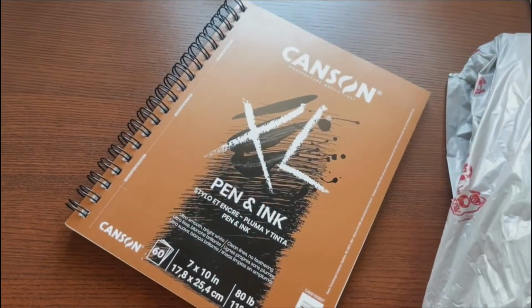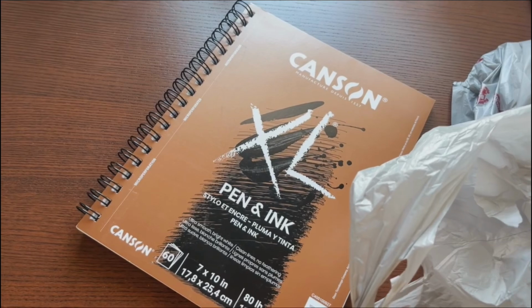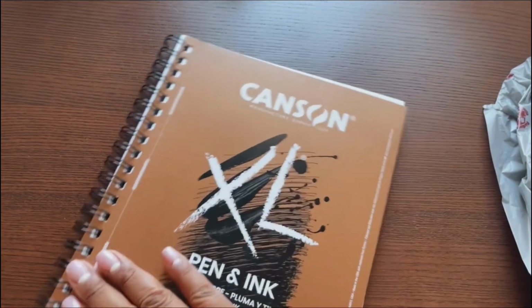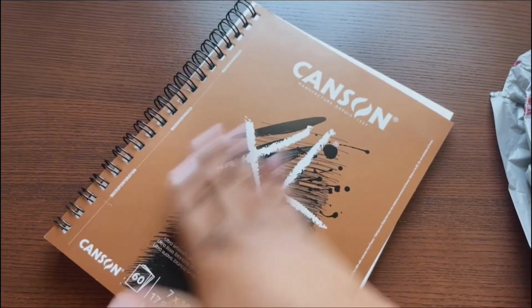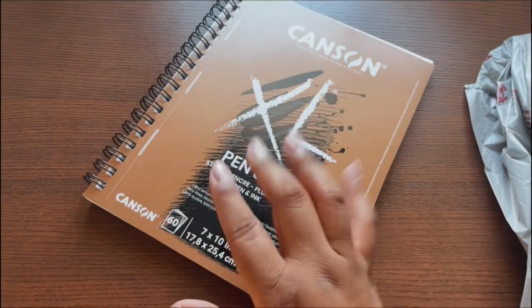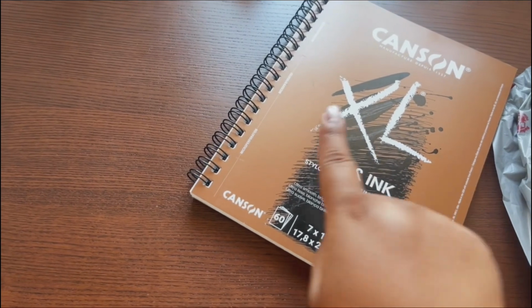One of the lovely ladies here on YouTube showed how she's been doing her swatches on this notebook. So, of course, I had to go to Michael's. She said she found hers at Michael's. Of course, mine is kind of dinged up a little bit because we have other items that I need to show you. But we're doing swatches on here. We don't really care about aesthetics just now, but we are focused on pen and ink. What does it look like on the inside? It's just paper.